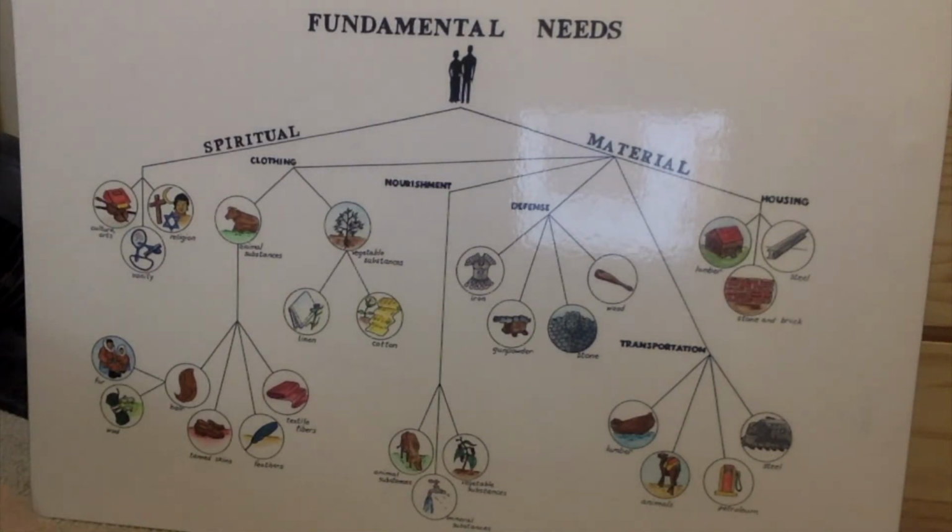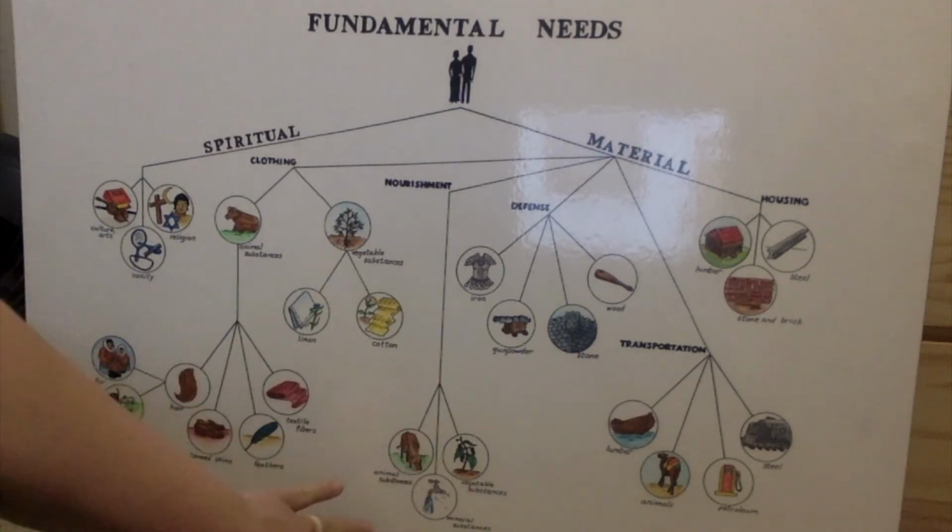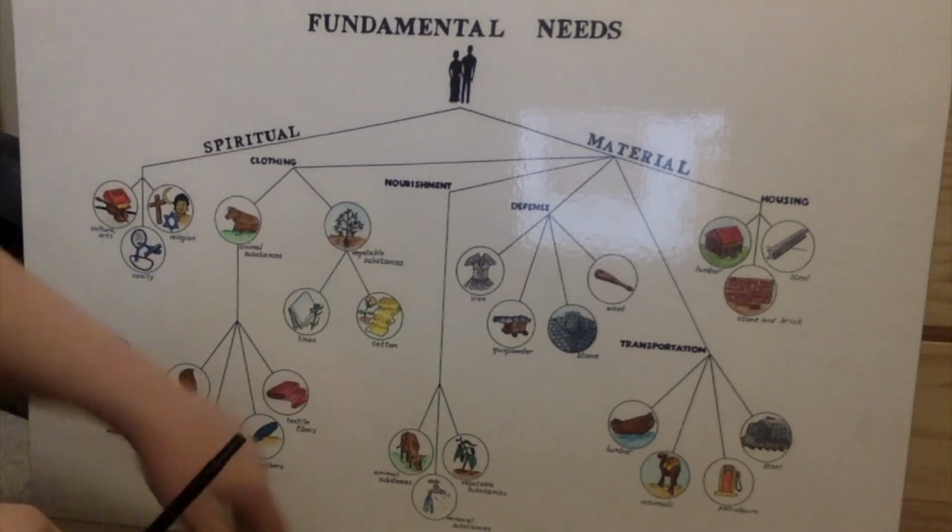What kind of car? How do you defend yourself? Do you defend yourself by wearing your seatbelt, putting on sunscreen, making sure that you eat a healthy diet so that you can feel good? What do you eat? What's your favorite foods? I know mine. Macaroni and cheese is my all-time favorite food, and fried chicken, and I don't eat them often because they're not very healthy for me, but dang, they're so tasty.